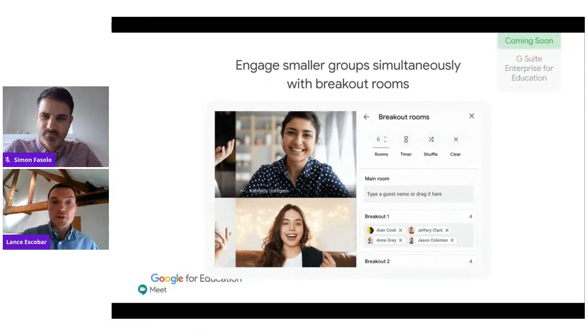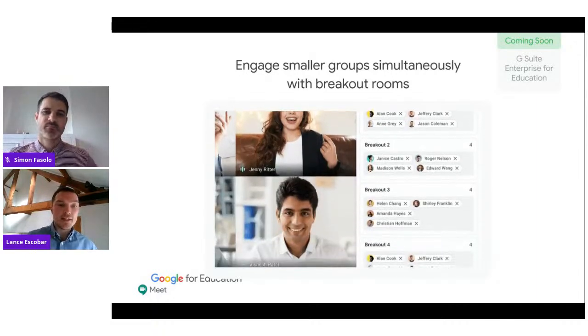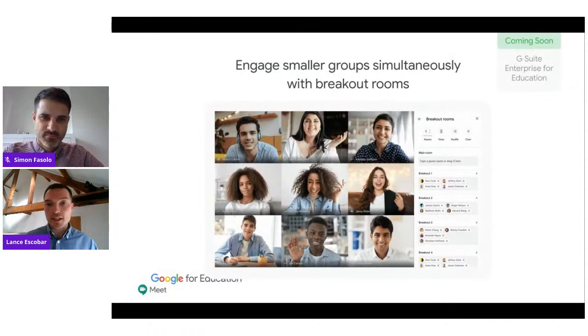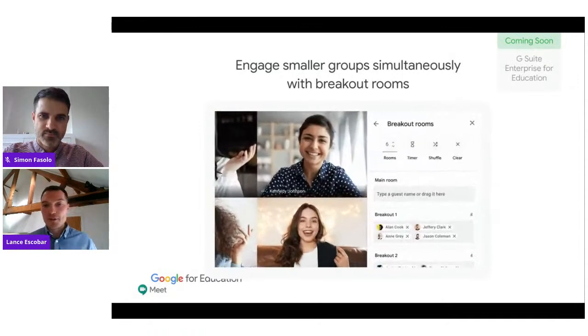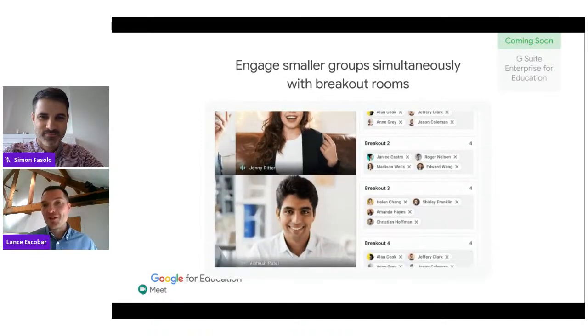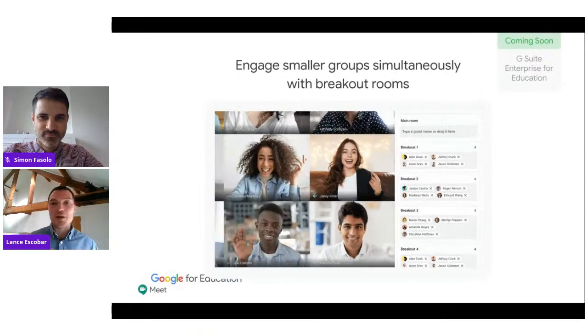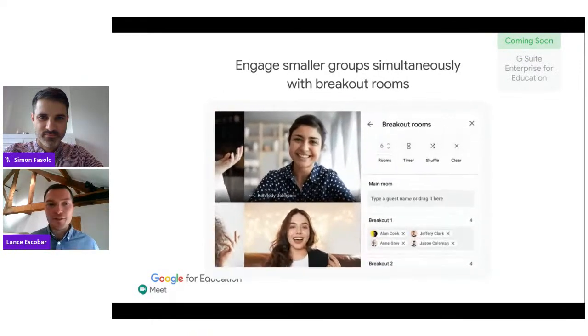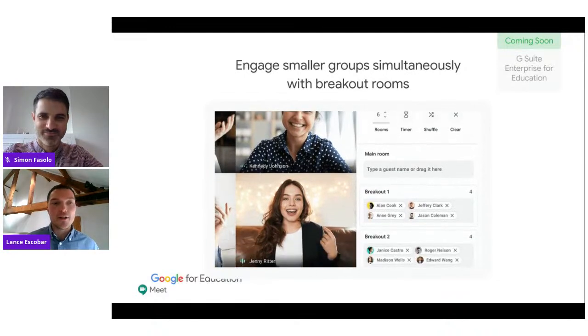We're also introducing breakout rooms. So the ability to take this Meet from a single narrative. Such as today, this is me communicating with you. And if Simon wanted to have a side conversation with one of you right now, he could unmute himself and start chatting away and bring up a point, but it would override what I'm saying right now. And we'd all be confused and left really unsure of what's going on.